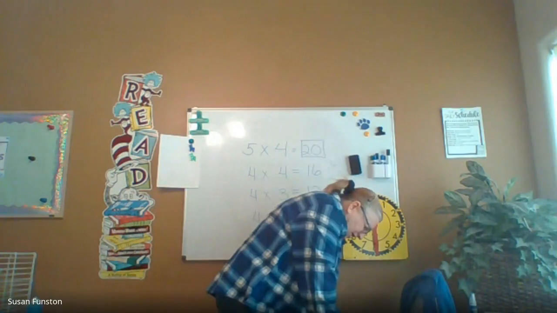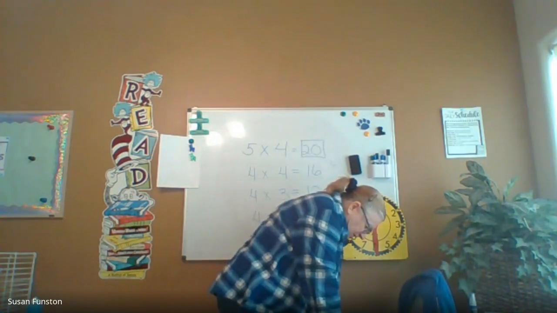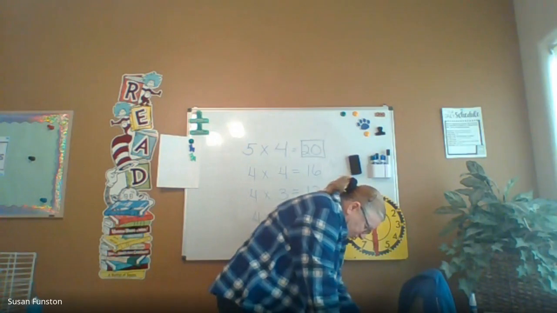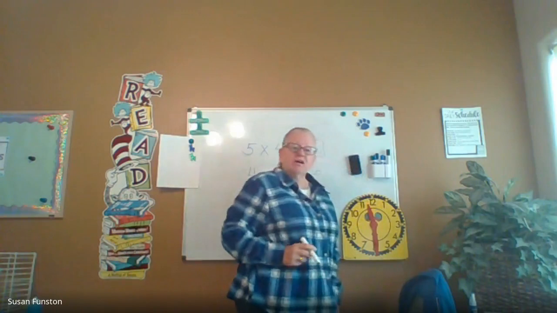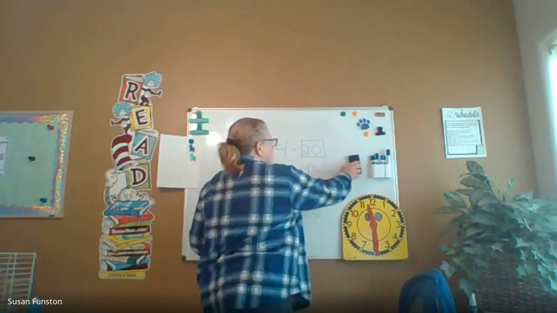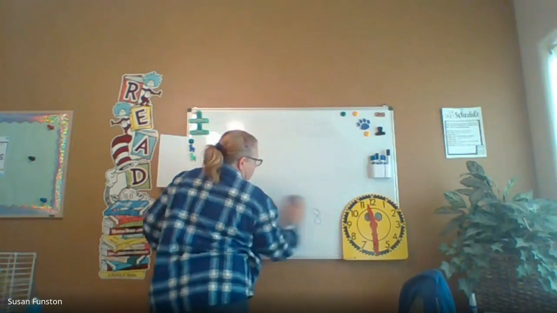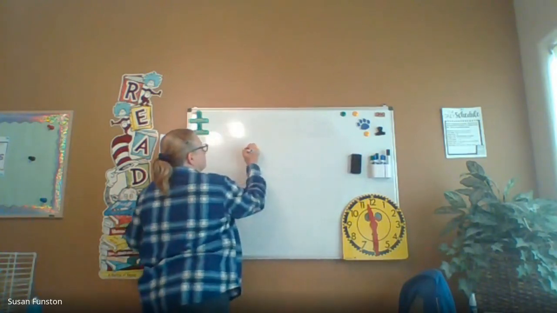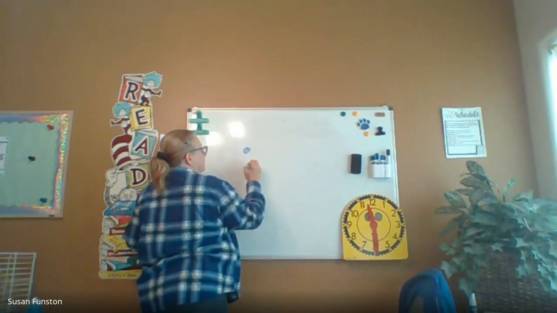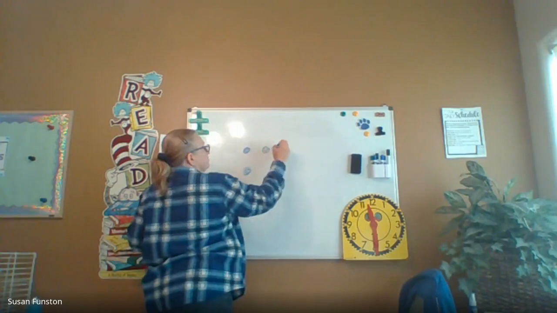Okay, let's look at how arrays relate to tape diagrams. So I'm going to draw an array with 2 rows and 4 columns. Remember, rows go across, columns go up and down. So here's the beginning of row 1. Here's the beginning of row 2. And then I need 4 columns.